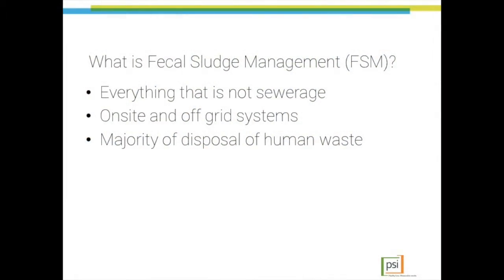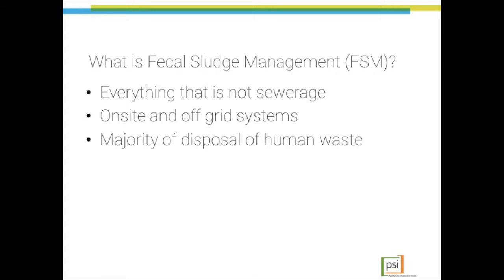What is fecal sludge management? So this is really everything that is not connected to a sewer. So when you hear fecal sludge management, just think, okay, it's not connected to a sewer, then it has to do with fecal sludge management. Sometimes we call it on-site, sometimes we call it off-grid, but essentially it's everything that's not sewerage sanitation. And this is a really high priority for donors right now. And the Gates Foundation in particular has focused a ton on the fecal sludge management piece.